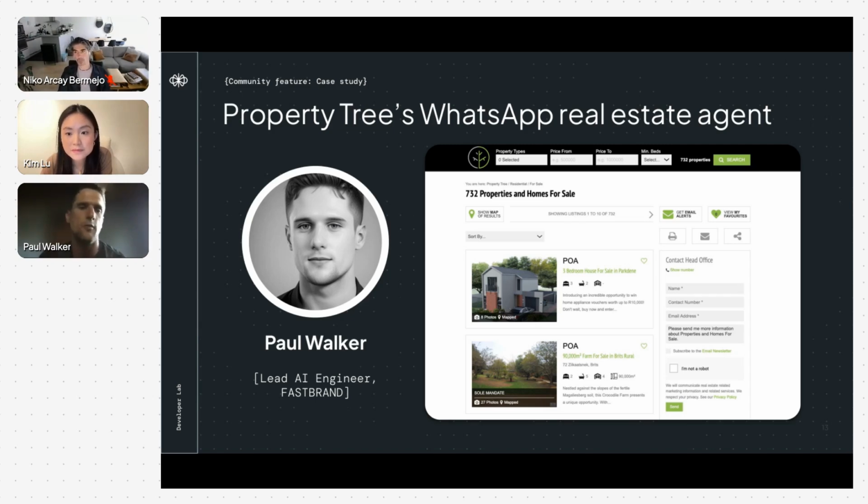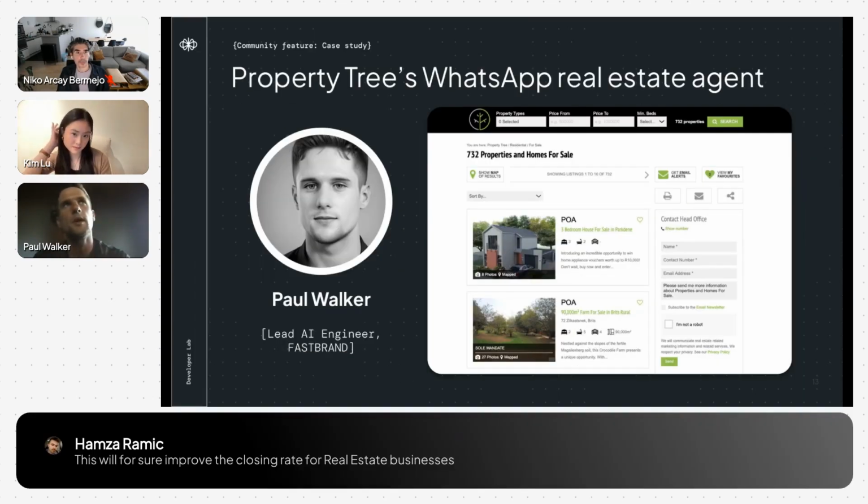WhatsApp in itself was a great solution because it's very cost effective and easy to access. And then to get that to work with the AI entirely makes it very quick to set up. I think I built the entire agent you see there in just under 2 hours. That is from a lot of innovation from all the people from Voiceflow and all the people from Fastbrand, everybody working together, making something that I think is an easy to use functionality for a user.